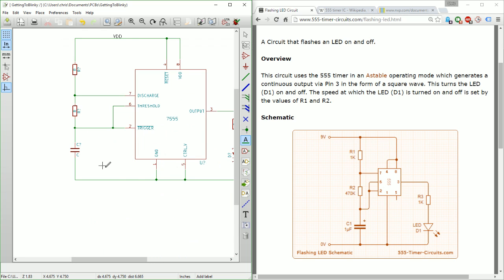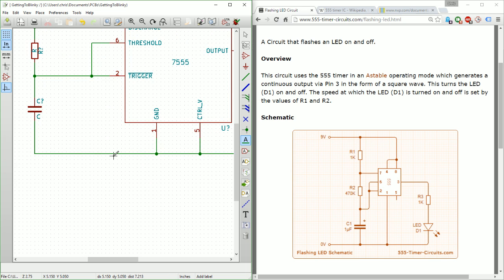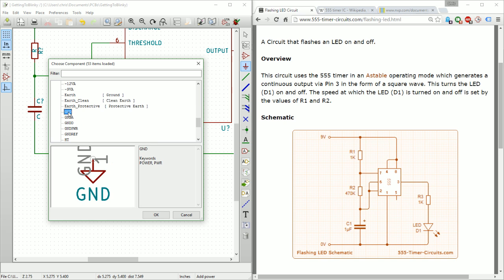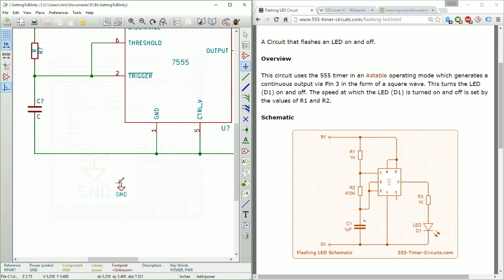Same thing down here. Now I'm going to actually apply not 0 volts. I'm actually going to call this ground. In order to bring in a ground symbol, we can do one of two things. We could hit this symbol here, the power port, or we can hit P, and then it pulls up another menu to load up here. Now you see there's a wide range of different rail voltages and grounds that we can pick. I'm just going to pick the default GND for ground.